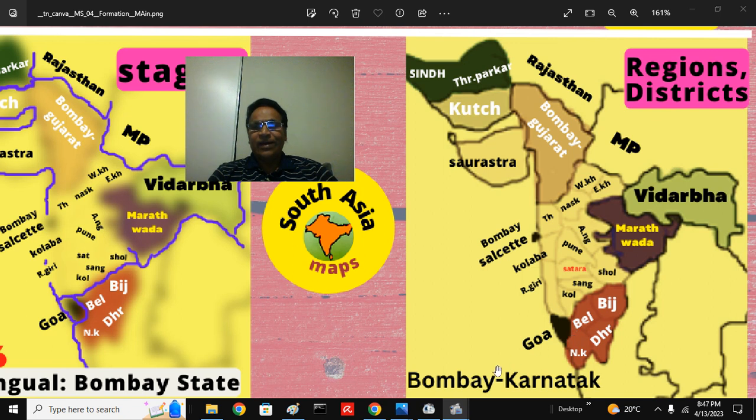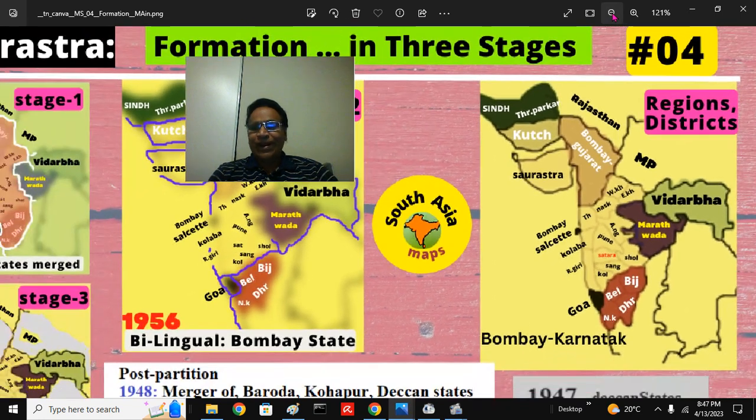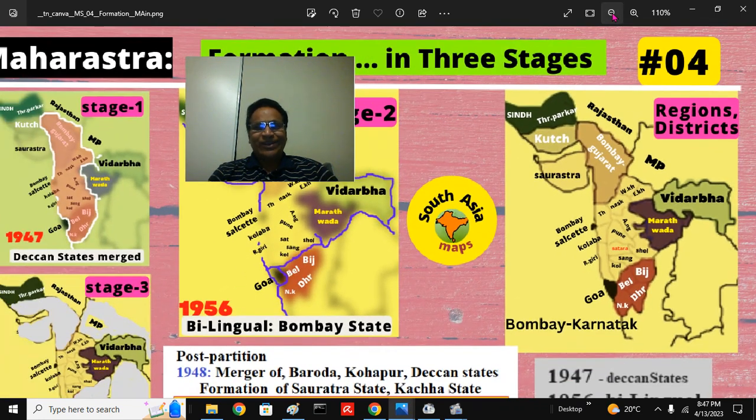Of course, this is the Portuguese imperial territory, Goa, and this is the Bombay Karnataka, Marathwada, Vidharbha, Khandesh, that is West Khandesh, East Khandesh. Then here, this is the Desh territory. You have to remember Pune, Satara, Sangli, Kolhapur, Sholapur, and Nagar or Ahmednagar, Baglan, that is the Nasik region. Of course, in the Konkan, Thane, Bombay, Salsette Islands, Kolaba, that is Raigad, and Ratnagiri. So you have to remember this. That will help you to comprehend and get much out of this presentation.